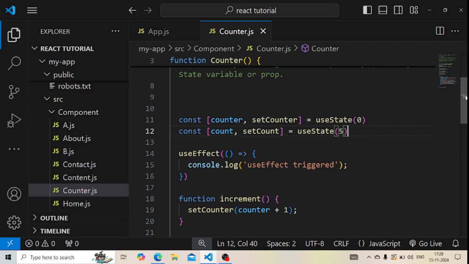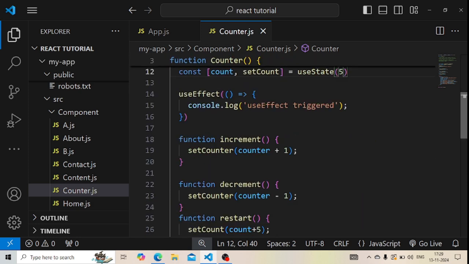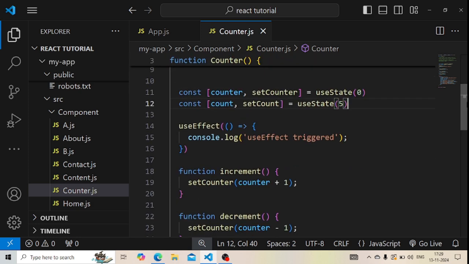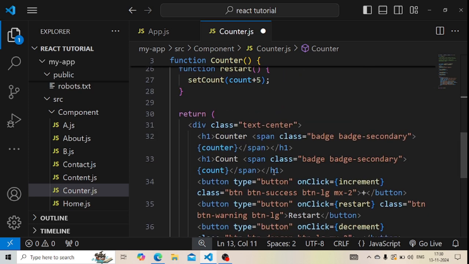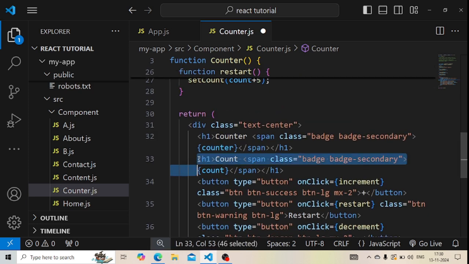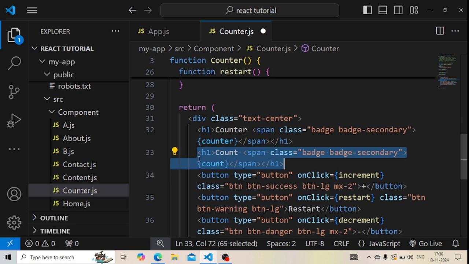What I will do is, in the previous example only, that is the counter.js page, I'll create a variable here, let a equals 5. Now in the return function here, I'll copy this thing and print the value of a.